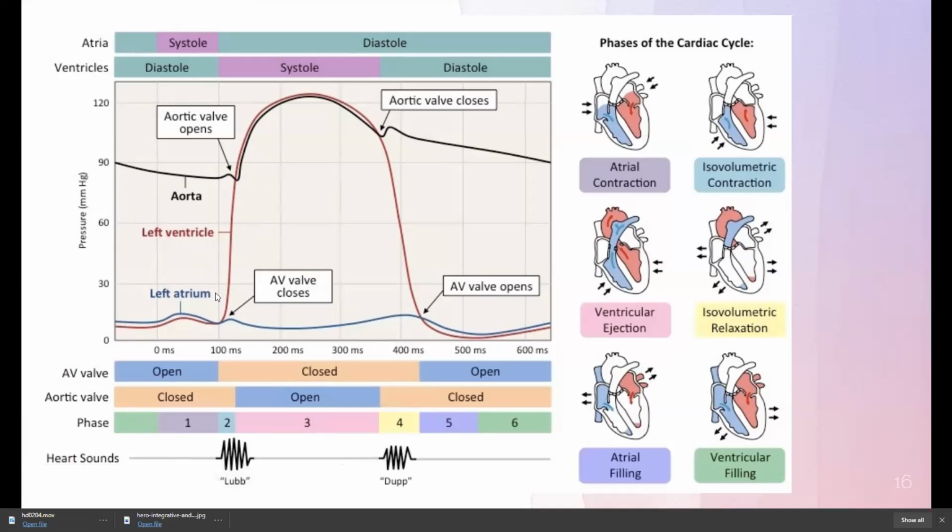and you understand what's happening in each one of these scenarios, then you can answer any of the questions they're going to ask. This is just a nice way of looking at it, a representation. You can see where the blood flow is happening and what's happening in the heart.